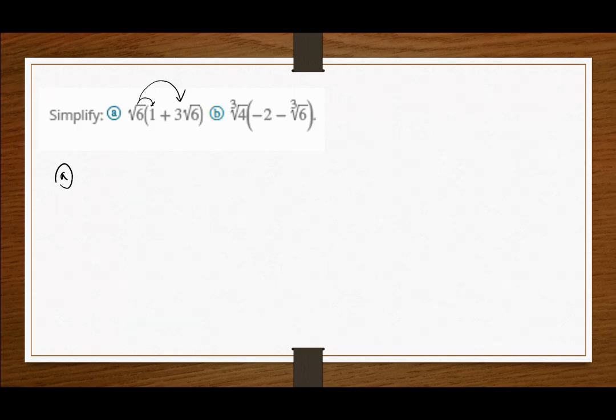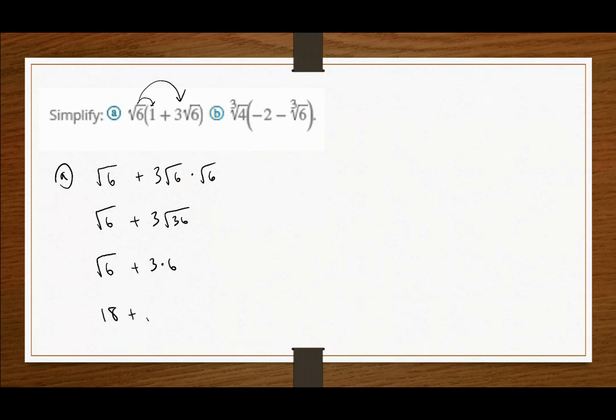So just as we would expect usually, we can rewrite this as square root of 6 times 1 just gives me the square root of 6, so I'll leave it in its simplest form. In the second case, I get 3 square root of 6 times the square root of 6. The product rule tells me that the square root of 6 times itself should give me the square root of 36. Well, the square root of 36 happens to break back down to 6 because it's a perfect square. And I'm left here with 3 times 6, or 18, plus the square root of 6 for my solution.